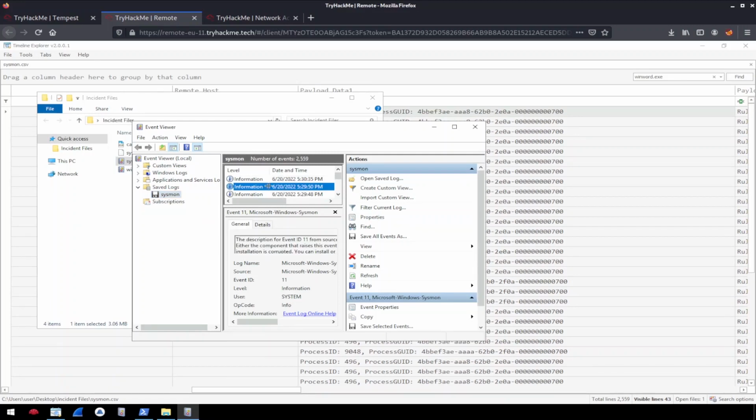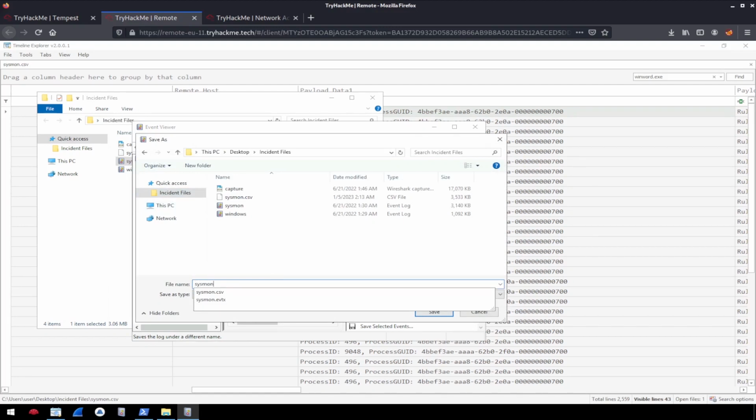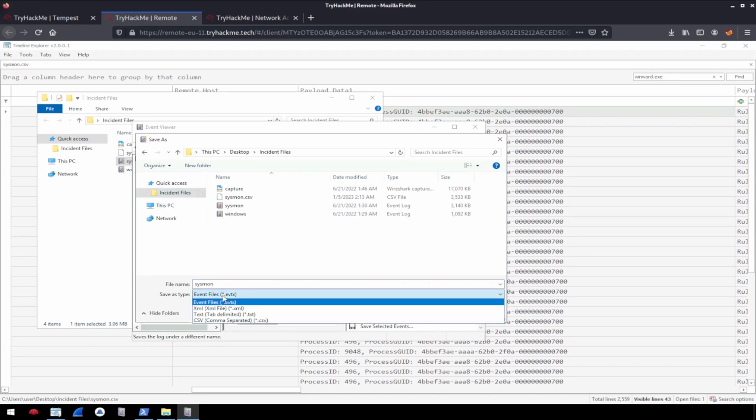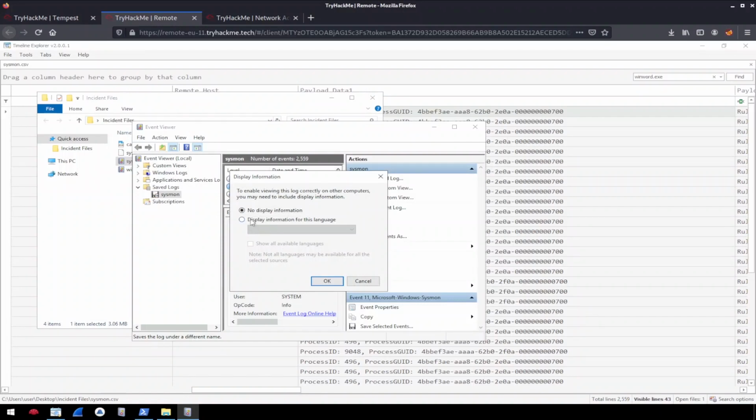So I guess they are now. So save all as, specify the incident file, still give it the name sysmon, and we'll specify the file type XML. Save. So I guess I can use English. Okay.